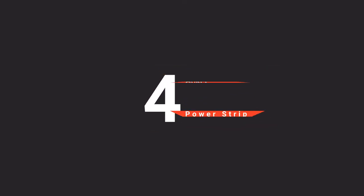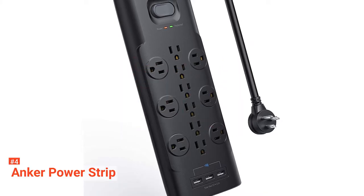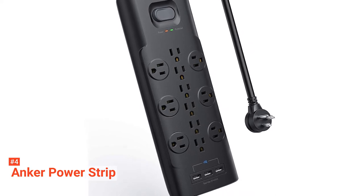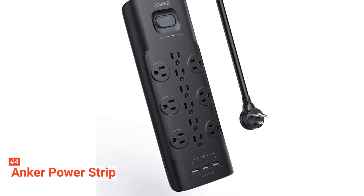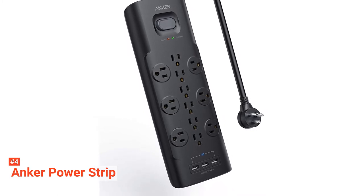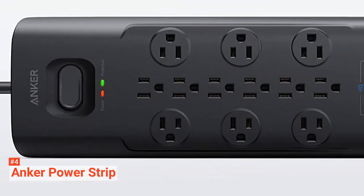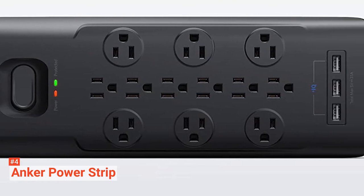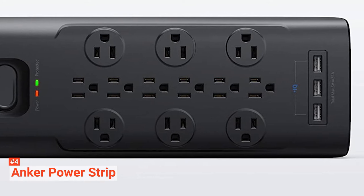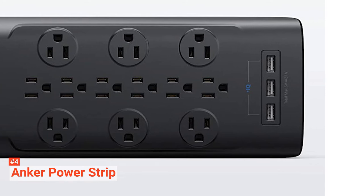Up next in fourth place is the Anker Power Strip. If you are looking for a surge protector strong enough to handle your most power-hungry devices and need reliability from a well-known brand, then the Anker Power Strip may well be for you. This new Anker 12 Outlet Surge Protector is a robust power strip designed so that all your bulky transformer plugs acquired over the years can easily plug in without blocking other outlets. Not only does the Anker do a great job of allowing those large adapters to connect to the strip, but it has built-in dual surge protection, grounded protection, overload protection, and a fire-resistant exterior so you can place this anywhere and be assured it will function safely.